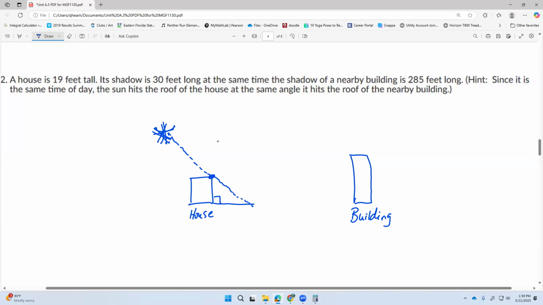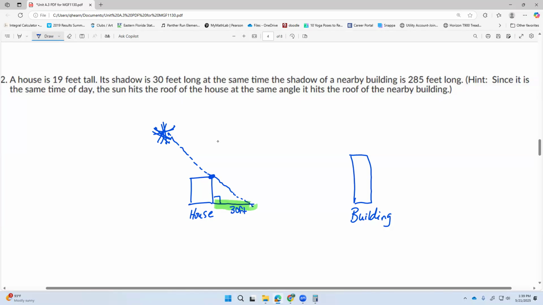They tell us that the shadow is 30 feet long. I'm going to highlight, if I can, the shadow in green here. This is my shadow. You don't need to highlight it. You just draw the little line. That's fine. But this is my shadow. Okay, so my shadow is 30 feet long. Now I want to put the 30 in the middle of that line segment, so 30 feet. So we know that it's that piece in green that I'm referring to.